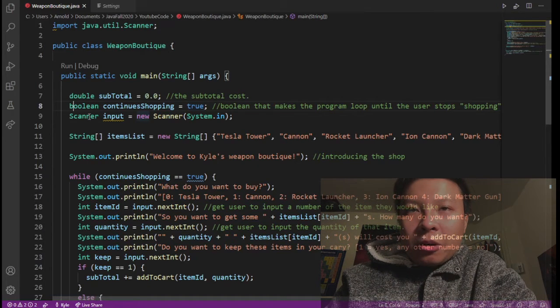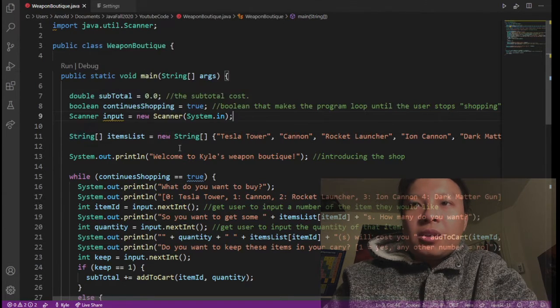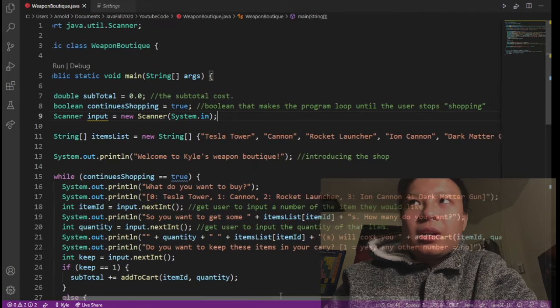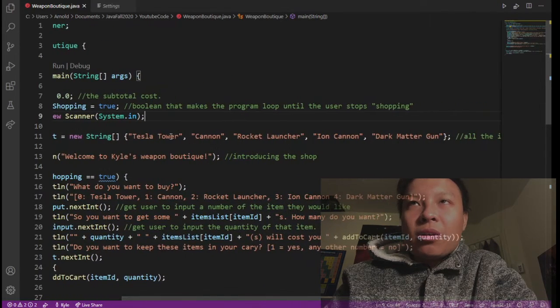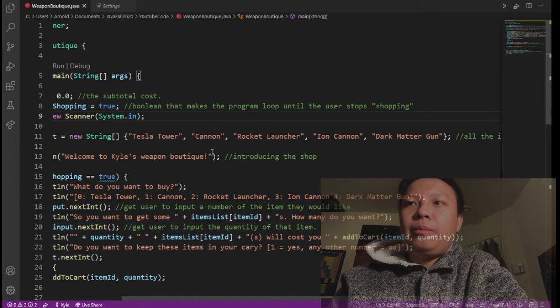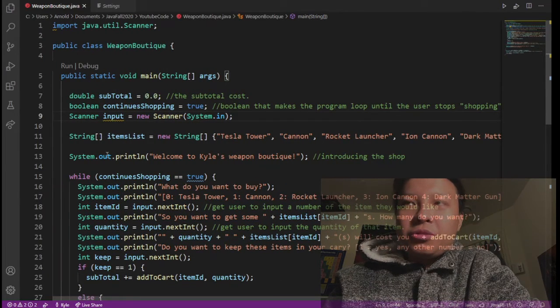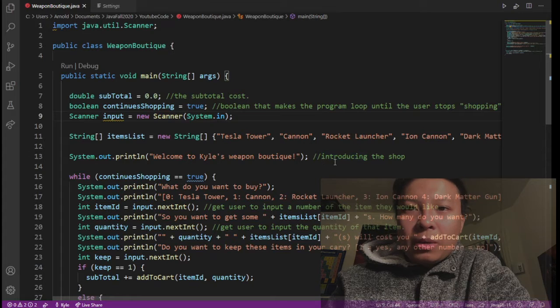Then there's a Scanner variable, scanner input, and a String itemsList. This is an array of type String. These are all of the items currently in the boutique. I might add more, but 4 will be enough. And this is introducing the shop, welcoming people.